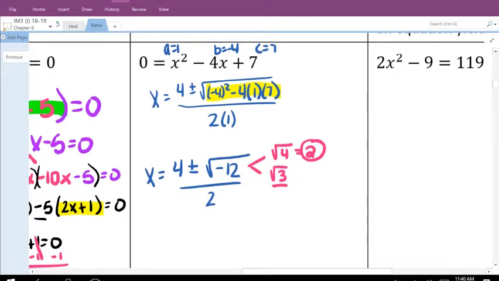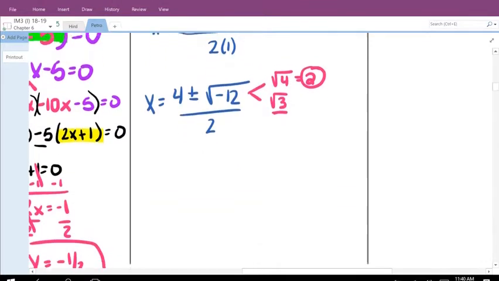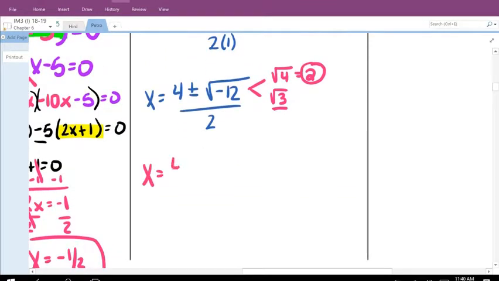Okay? So let's write it one more time. X is equal to 4 plus or minus that 2 that I circled comes out, 2. Now, this is something that's really kind of important to know if you're an SAT person, okay? Or if you're going to go into Math 098. You had your IEP meeting and you know you're going to go into Math 098.